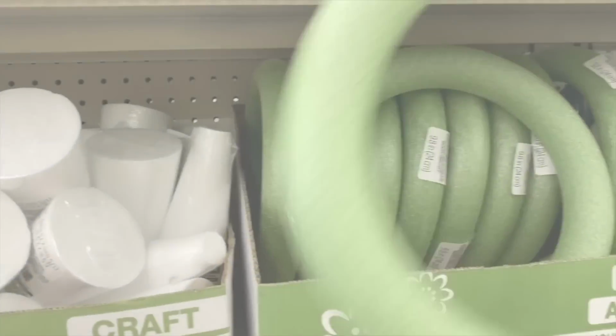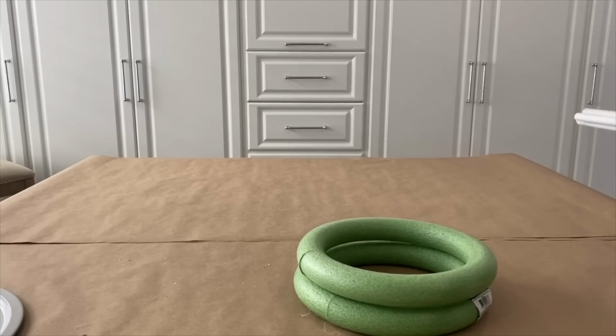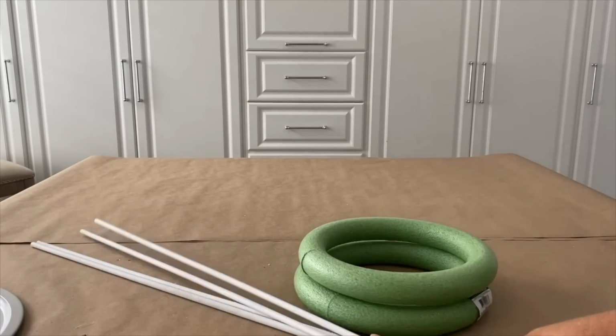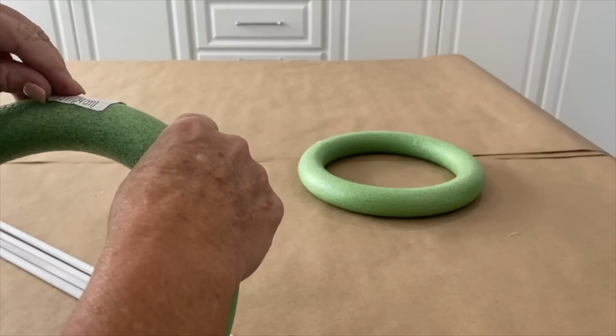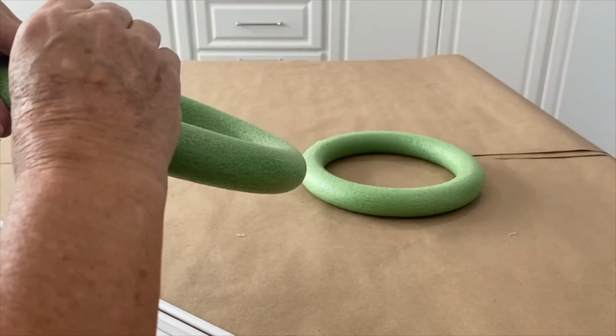I've been to the Dollar Tree and I picked up a couple of these wreath forms. Then I picked up some dowels. These are about 30 inches long and they are white. Take off our little tag. Just in case you're interested, these are 9.8 inches, okay?